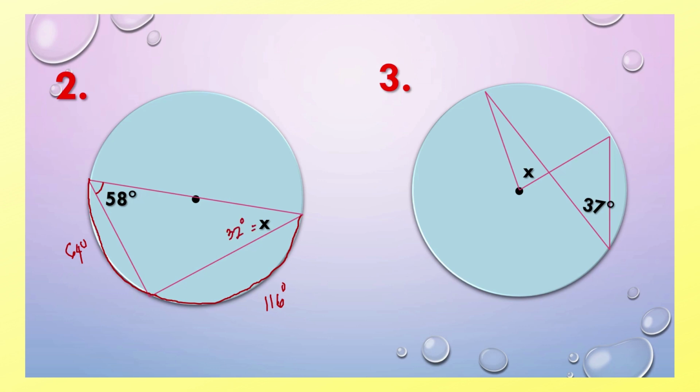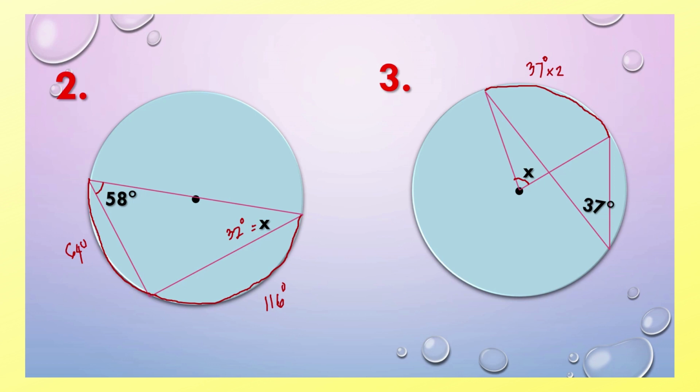32 degrees. Okay, in number 3 naman, ang inscribed angle at central angle natin dito ay isa lang yung kanilang intercepted arc. Iisa lang ang kanilang intercepted arc. Okay? So since it is 37 degrees, so the intercepted arc is 37 degrees also. Okay, so to find the measure of angle X, which is the central angle, ito yung central angle yung ating hinahanap dito. So times 37 degrees times 2. Times 2 yan. Okay, so 37 degrees times 2 is 74 degrees.